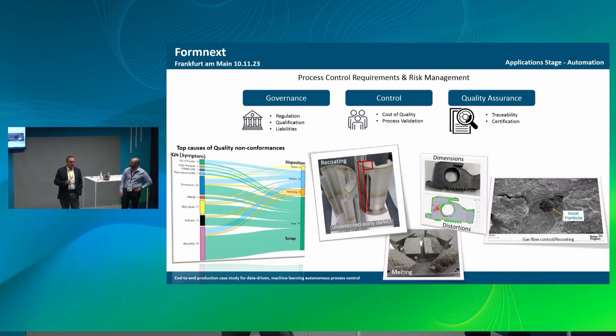One of the first things we noticed was that 60% of our quality notifications were coming from recoater issues — simple parameters in the machine that we could actually monitor. The rest are quality notifications we can go deeper on and analyze. But if we can get 50–60% of our quality notifications on the radar, we are really reducing our scrap by 50% of our quality notifications.